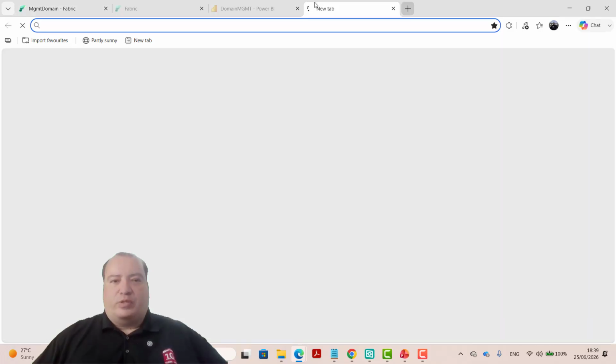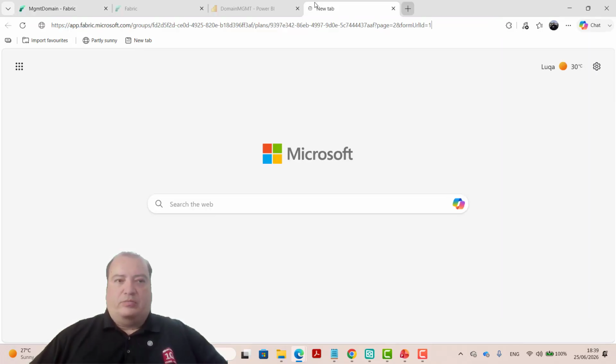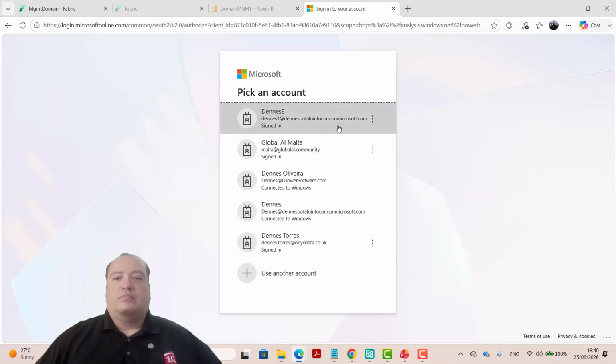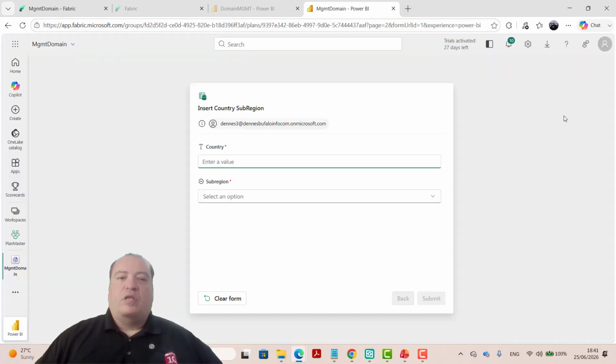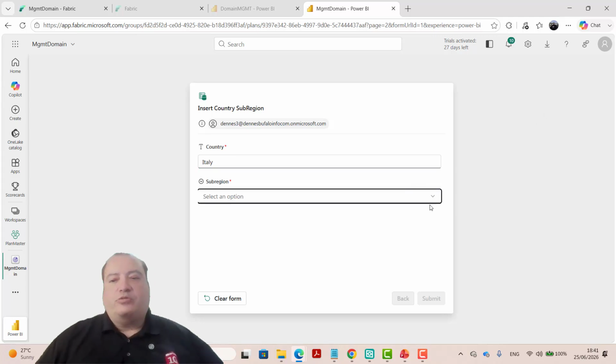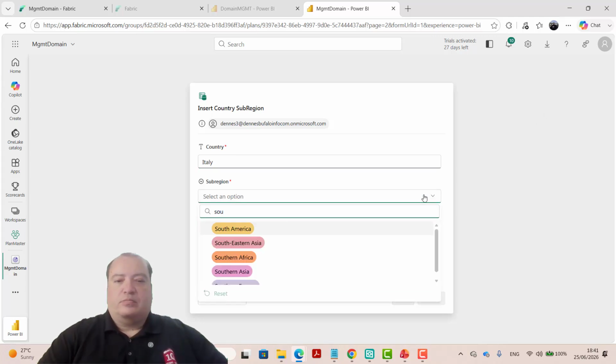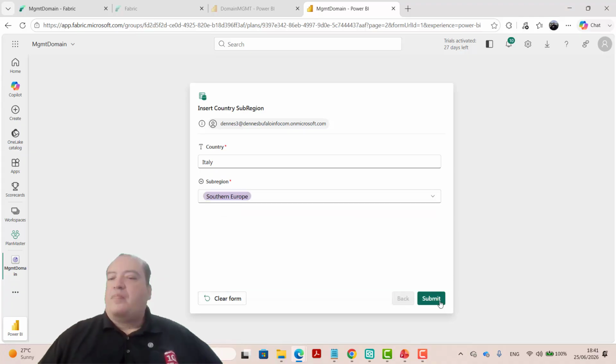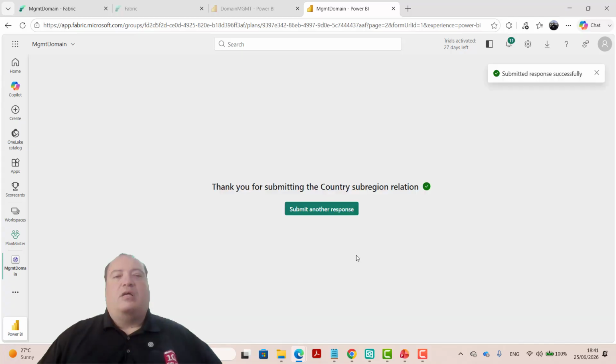Let's open the form in another window. Let's create a new country, Italy, and choose the subregion. Southern Europe, submit, and we have a new country created.